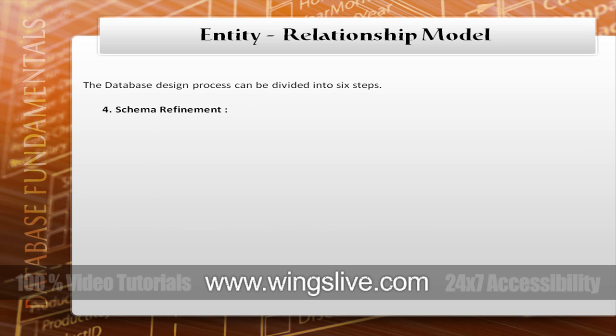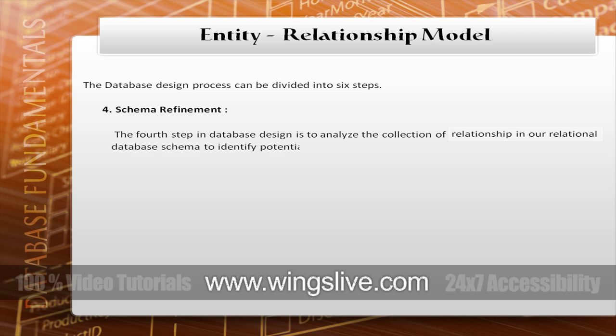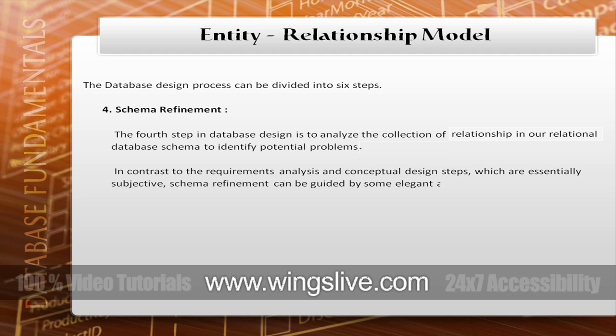4. Schema refinement. The 4th step in database design is to analyze the collection of relationships in our relational database schema to identify potential problems. In contrast to the requirement analysis and conceptual design steps, which are essentially subjective, schema refinement can be guided by some elegant and powerful theory.